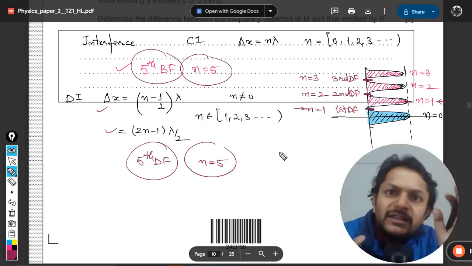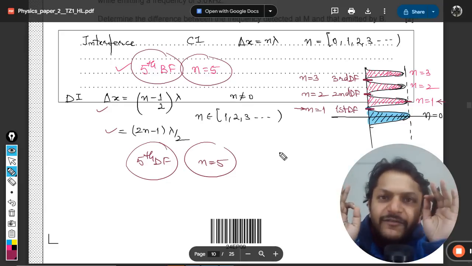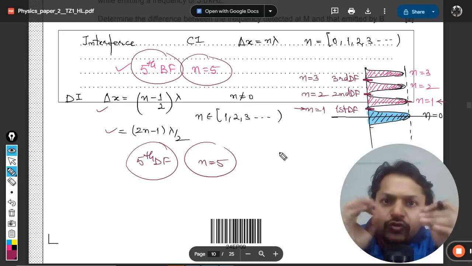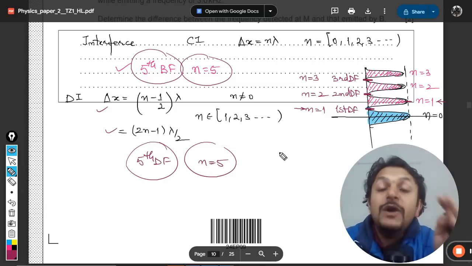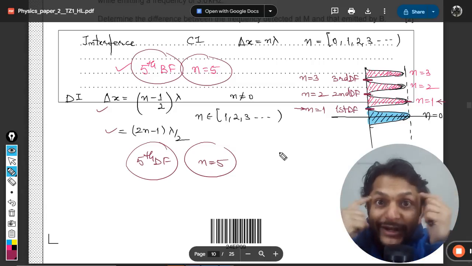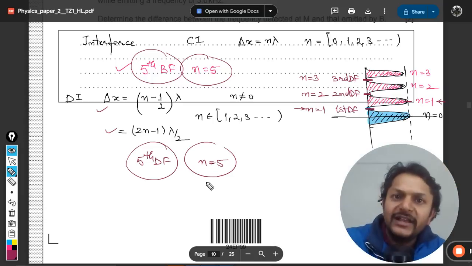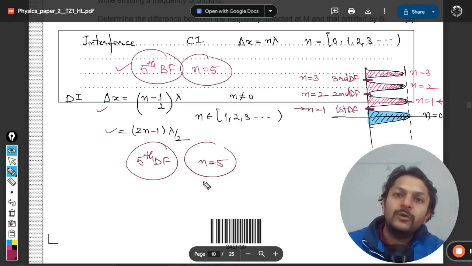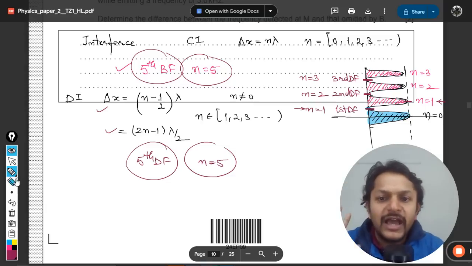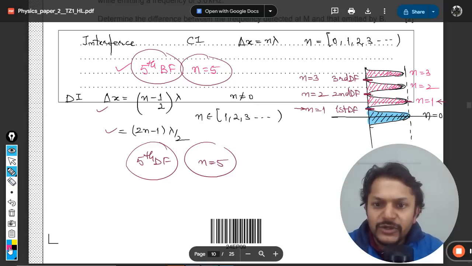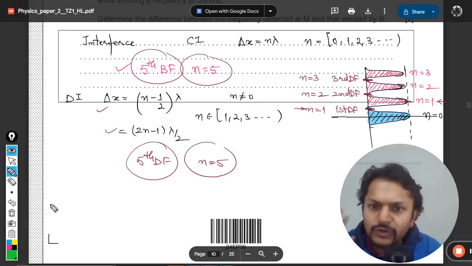Now, this is my method which you can use very easily, and there is a very less chance that you would be committing some error. But you have to remember this. If you are good at remembrance, remember this method. This is the best method. Now I tell you what your book is doing and what the data booklet is showing and why it is erroneous. Let me use green color now.